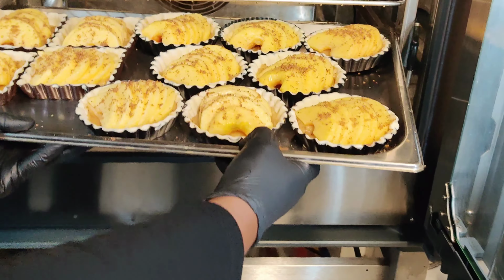The apple pie is going into the oven at 356 Fahrenheit for 30 to 35 minutes. My apple pies are ready. I can't wait to taste this. My kitchen smells so good.